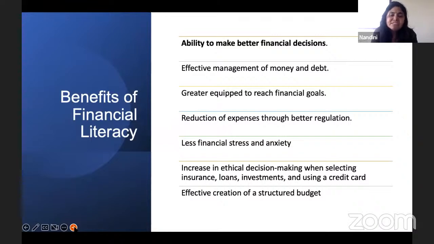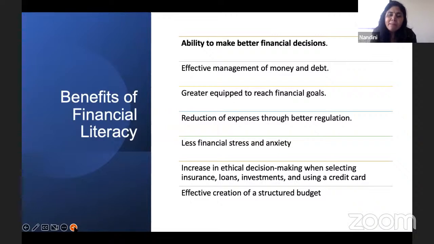What are the benefits if you're financially literate? This is all about financial literacy, right? How do I know what is coming in? How do I know what I'm spending? All these comes under that. And I need to effectively balance between my spending and my income, and also end up investing. I will never use the word saving. I will use the word investing henceforth.